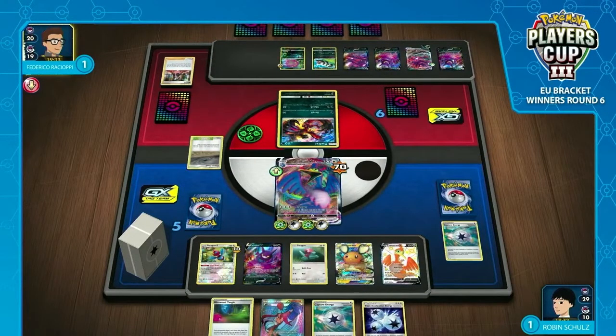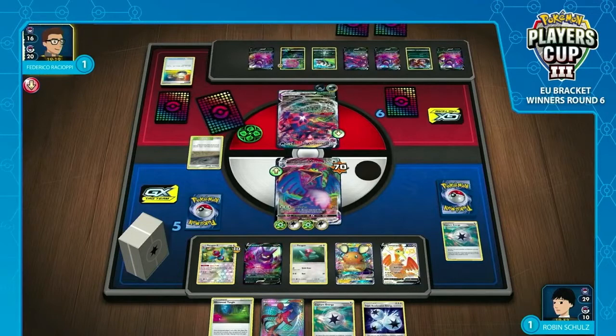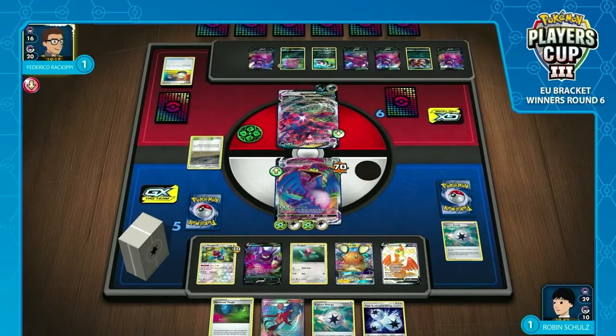Another Eternatus is a good start for him. I believe he needs a full bench. Full bench would be 270, plus a 70 on is 340. That would be the KO. So I think as it stands at the moment, Federico's actually two Pokemon shy. And there is the Crobat drawing another four cards. Can one of them be a Pokemon?